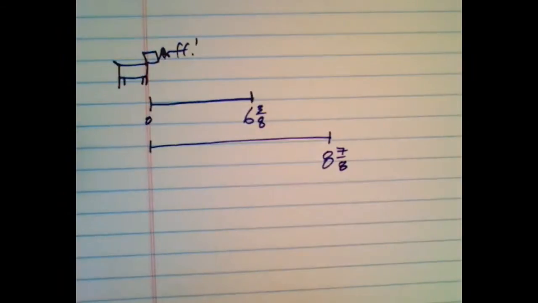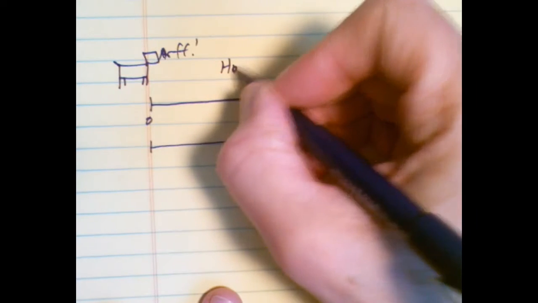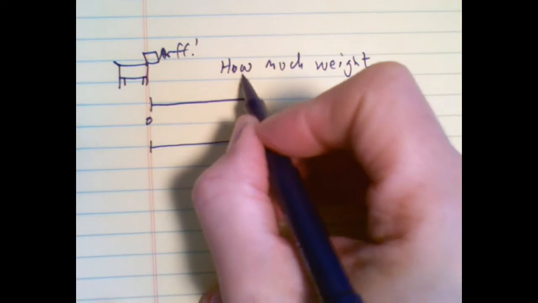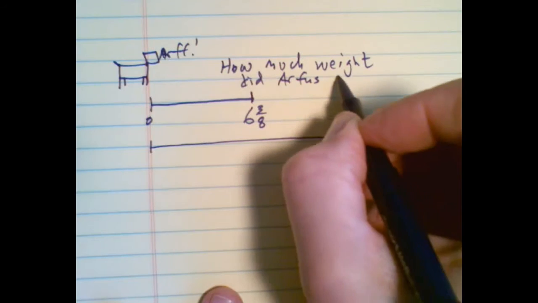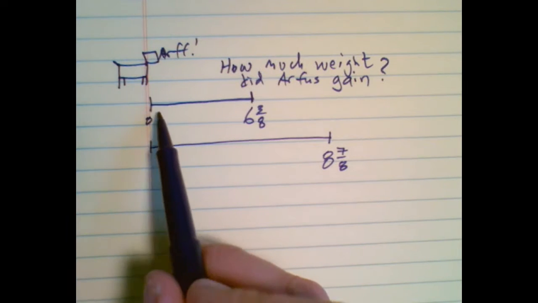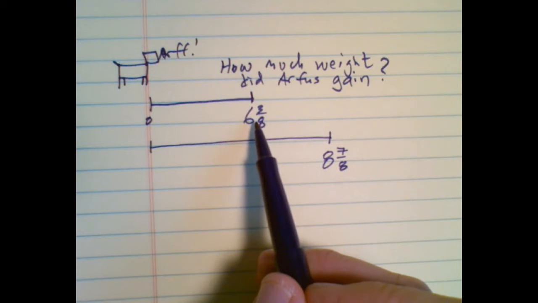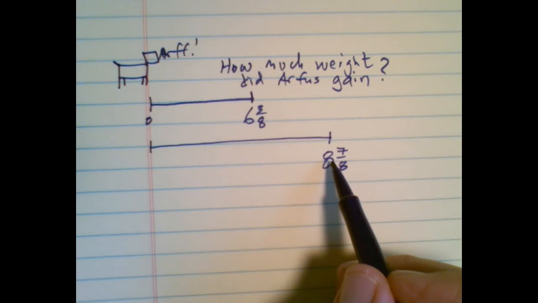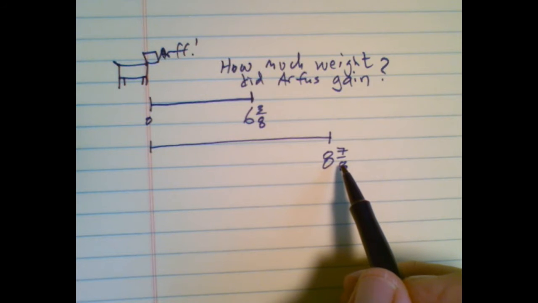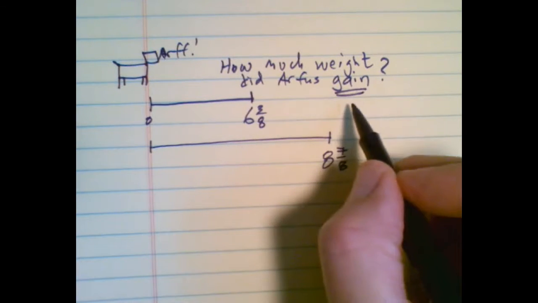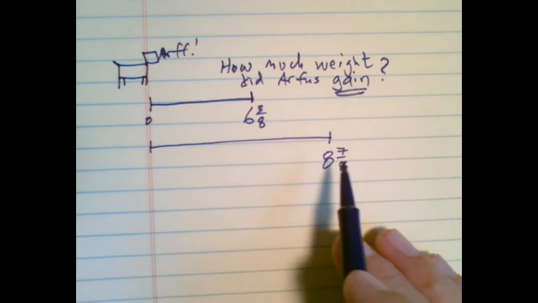And the question is, how much weight did he gain? How much weight did Arfus gain? So are they asking about this initial, how much he first weighed? Does that describe how much he gained? No, that's just how much he weighed at first. And then later on, he weighed this much. So does it mean he gained 8 7/8 pounds? I don't think so. That's just his weight again. They're talking about the gain. That is the change between this amount of weight and this amount of weight.